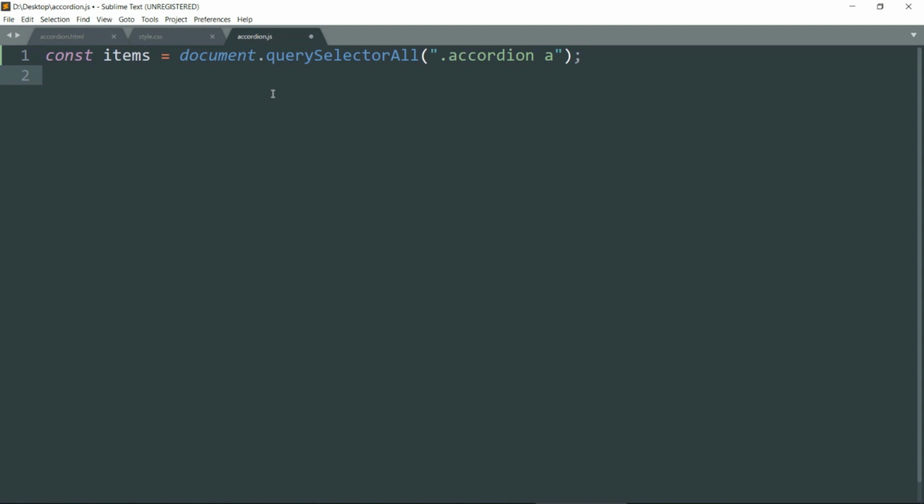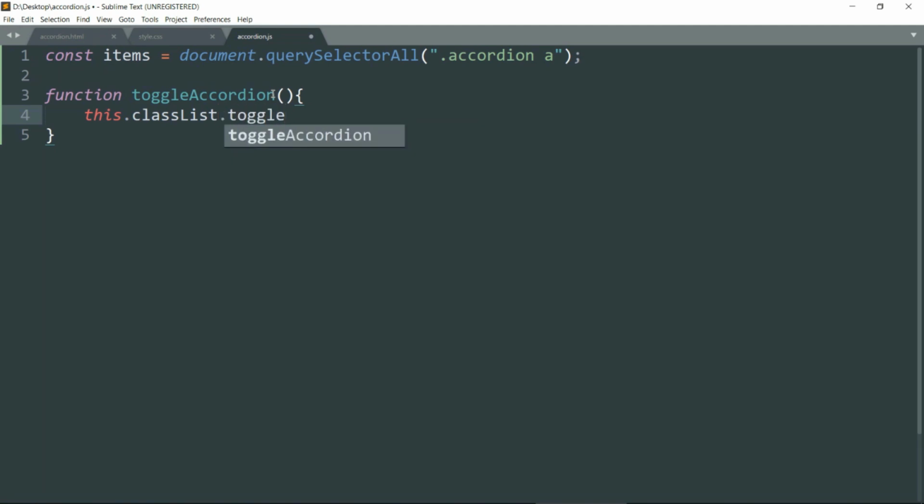Then let's create a function toggleAccordion. This function will be used to add and remove the active class in the accordion. this dot classList dot toggle within brackets active.